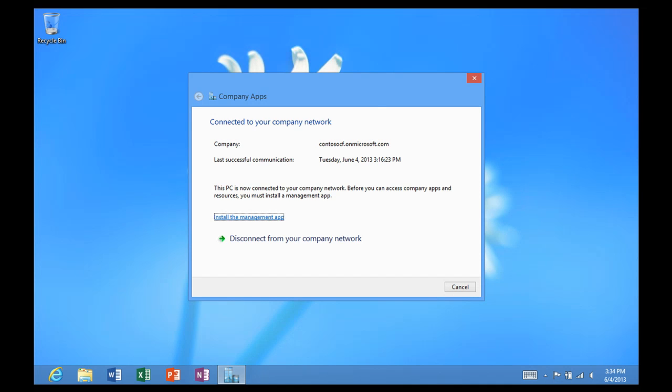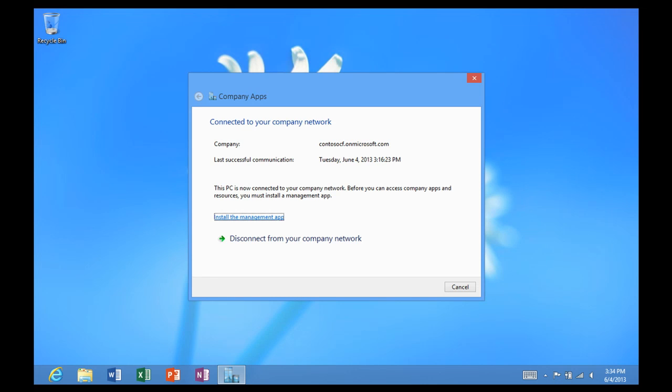We've also got the link to go and install what's called the management app. That's the company portal for self-service. Now, one thing I just wanted to point out is if you saw the keynote on Monday morning, Molly did the demo where she did workplace join and enrollment of a device using Windows 8.1. With Windows 8.1, we've actually moved what is a traditional classic desktop control panel app there into the modern control panel, so a much better experience for the end users.